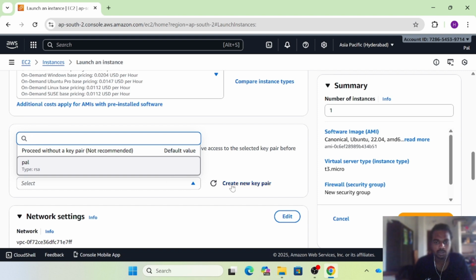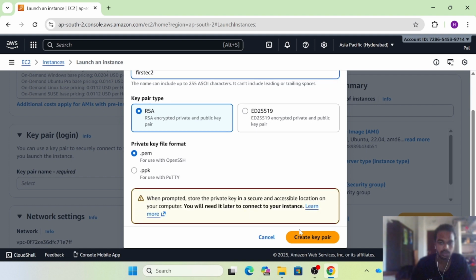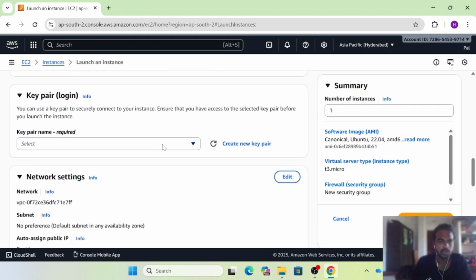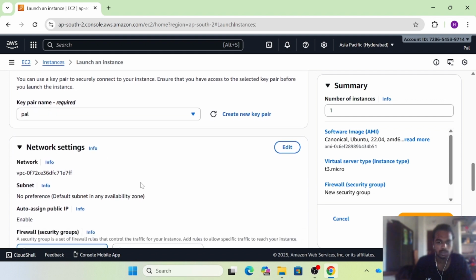If you need to, please click here, create new key pair, and provide a key pair name such as first EC2, as per your wish. Then click here and it will provide a PEM file. So here I have my key pair. I'm just selecting it, and then going to create.